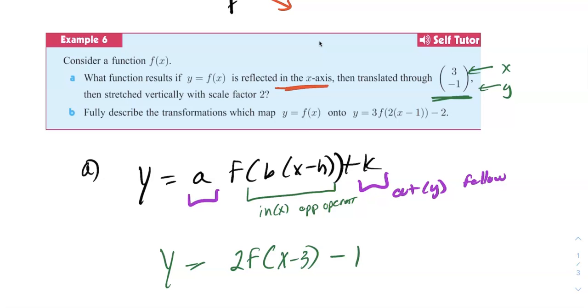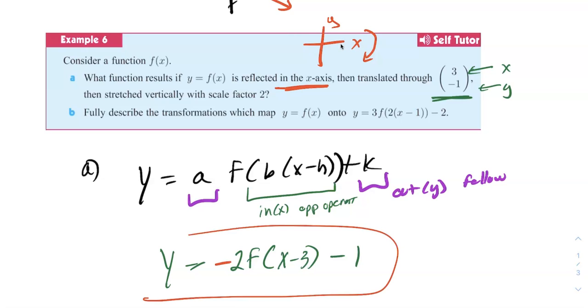It's in the x-axis, so what they mean is, here's your x, here's your y. They want you to reflect it across the x-axis. So you're flipping it upside down, which makes it a negative on the outside. It's a vertical flip. So put the negative on the outside. And that is your answer there. Right? That's what all this stuff did to that.